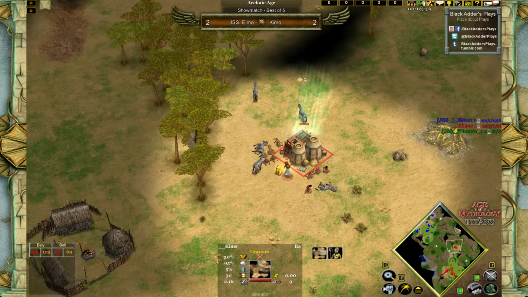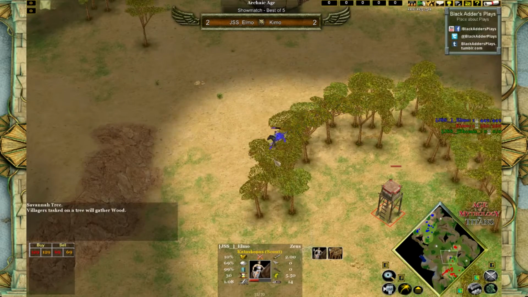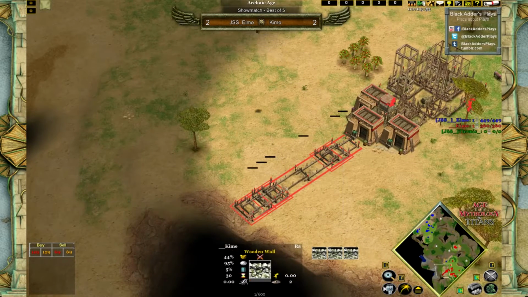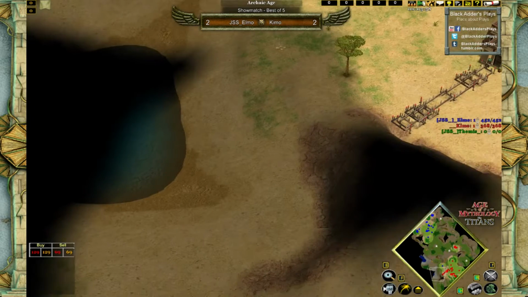So he's not interested in that. He wants to keep it for maybe some raiding, or maybe for the Son of Osiris in the very later game in here. And we are already seeing that Kimo is going for a bit of walling, even though he will need a whole lot more than that.